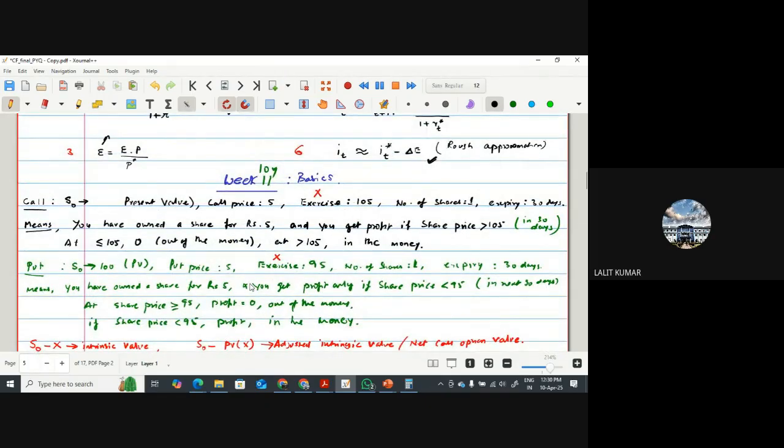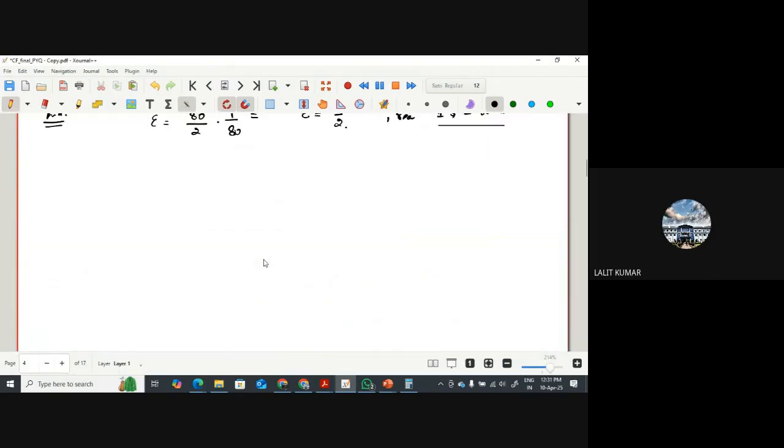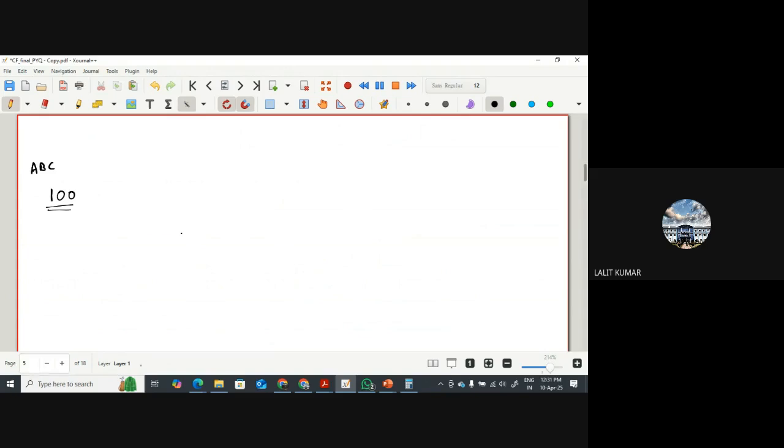Okay, so week 10 and 11, they had similar concepts. So I will quickly cover both of these, week 10 and week 11. But before that, I will just cover certain basics of the call, put, what is all this business. Today, for example, there is a share whose value is 100 rupees. If you have operated in the share market, this is, for example, some company ABC. Its share is for 100 rupees today.